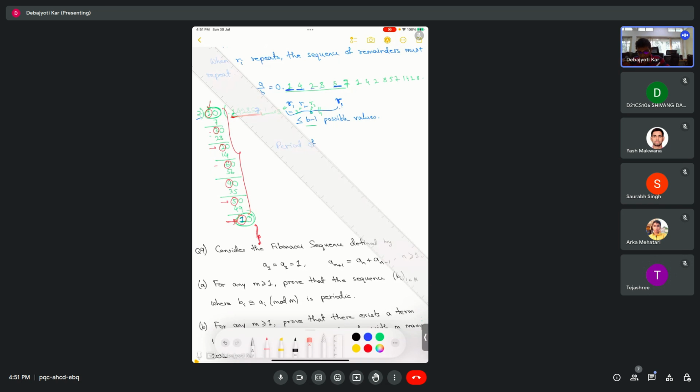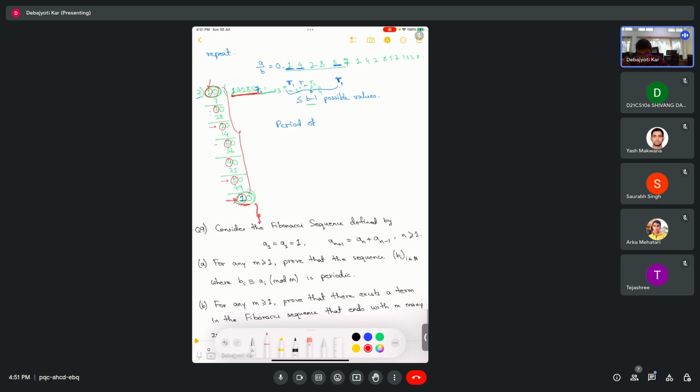Because once we have 10 here, the same thing which happened initially is going to repeat forever. And in that case, the quotient also must follow the same sequence. So when 10 was here, the first term was 1. So again after this we must have 1, and the same thing must follow. Did you understand? Yes, I got that. So suppose I have 1, 3, 2, 6, 4, 5.